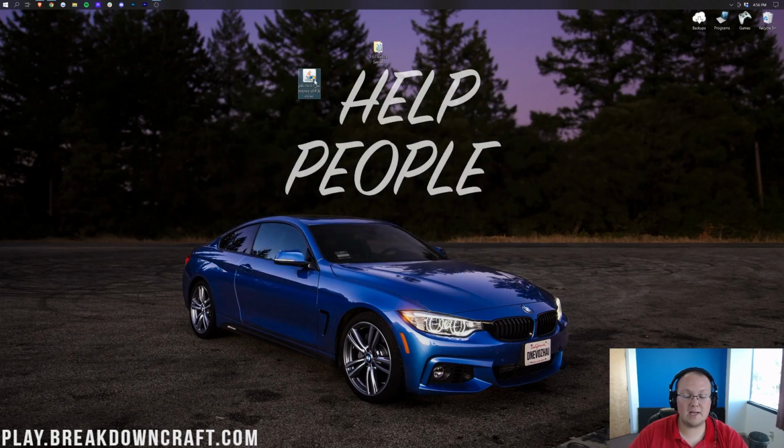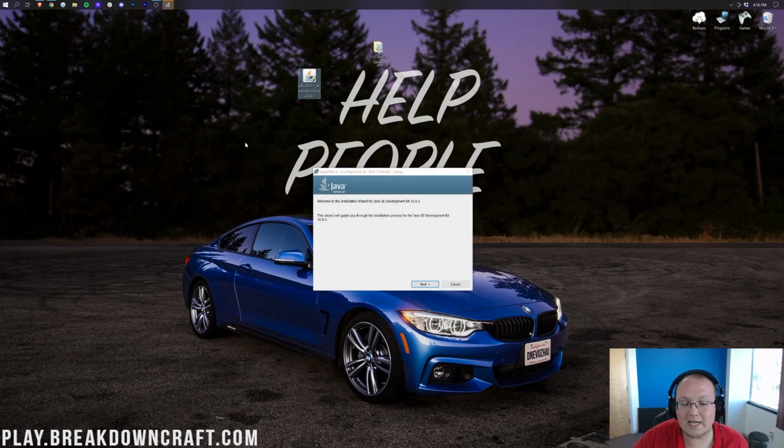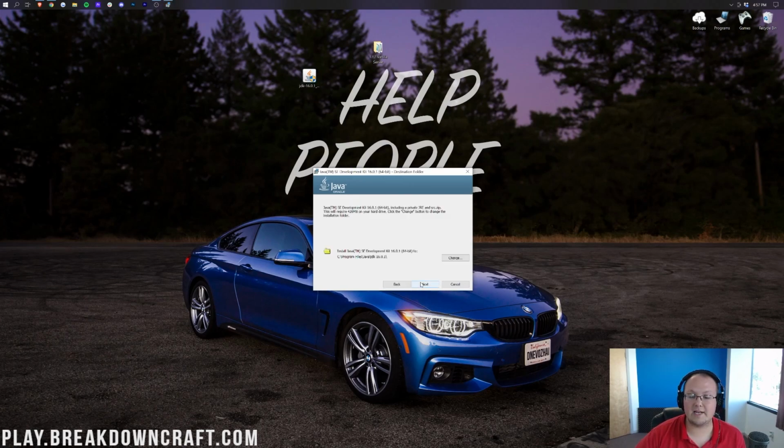Now let's go ahead and double click on this JDK here, and this is like any other program that you would normally see installed. When you double click on it, it's an .exe file, so it's going to open up like any program you normally would, and it's going to install like any other program you normally would. Go ahead and click next here. It's going to ask if you want to install it there. Click next, and then it's going to install it. It's that simple. There's no reason to overcomplicate this.